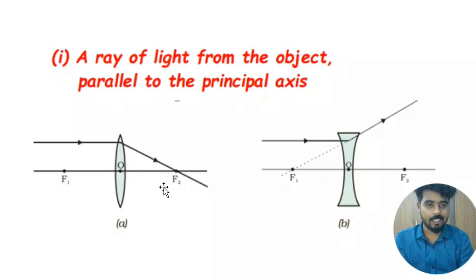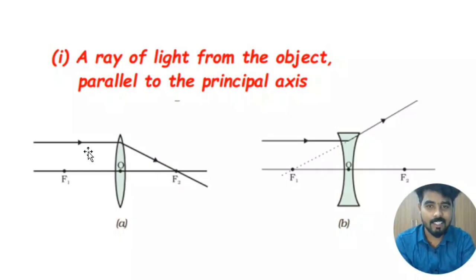Please listen here. We already know this topic called refraction of light. Here, refraction of light takes place because this type of medium is known as rarer medium, and this lens is completely made up of glass. So we can directly say that this is a denser medium. When a ray of light passes from rarer to denser medium, what will happen? Refraction, bending of light takes place. So all the topics are interconnected with each other.